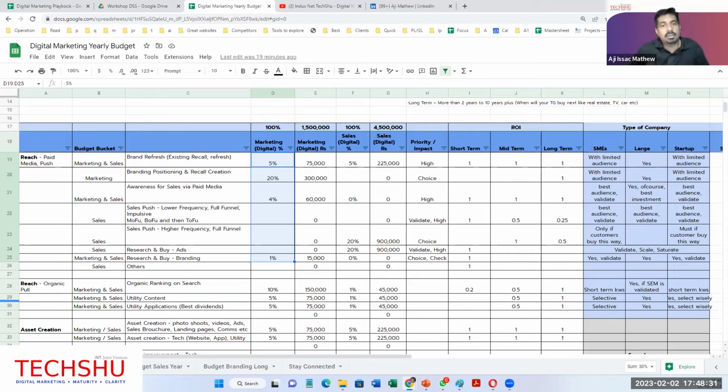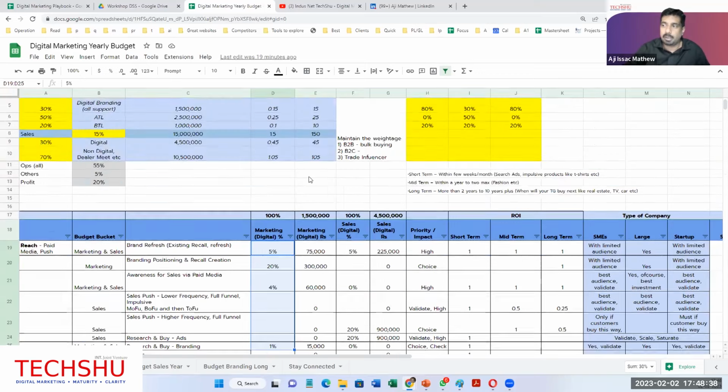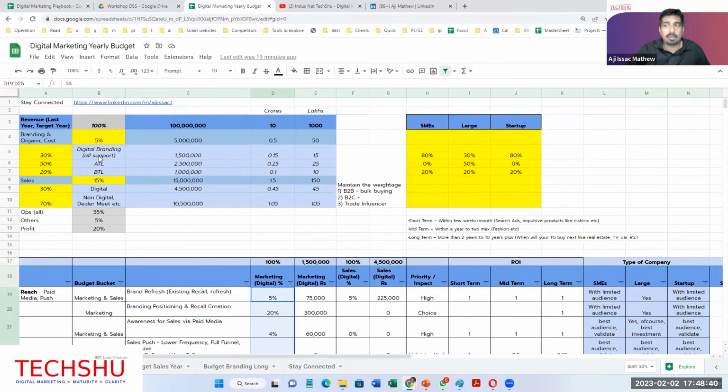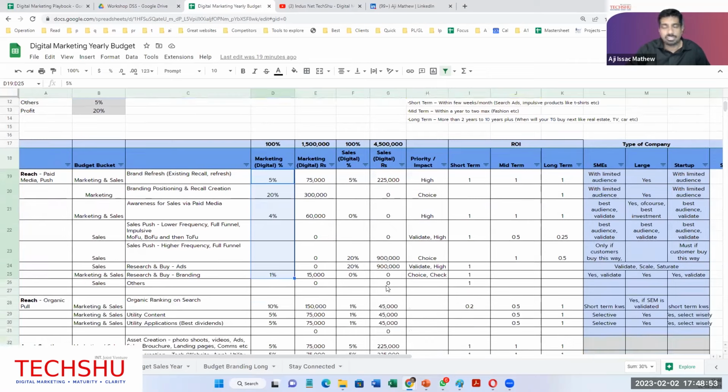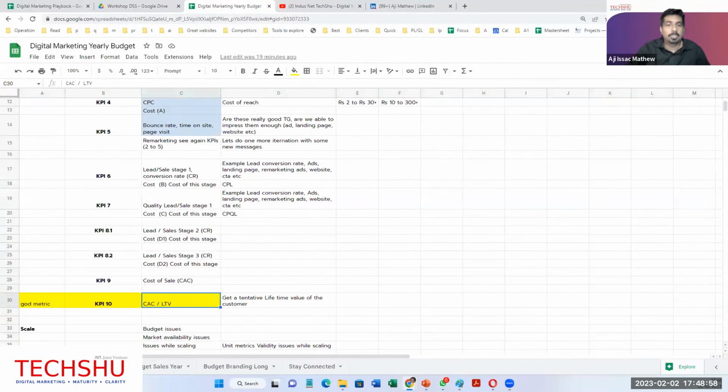How would B2B marketing vary from B2C? There will not be any difference in the broad approach. In B2B, you will be spending relatively similar or lower money on brand building, but you'll be spending a lot on sales, and the sales will be primarily driven by digital. Within this, the allocation will change and the whole flow will change, because in B2B the buying cycle is very different. You will have a much longer buying cycle.